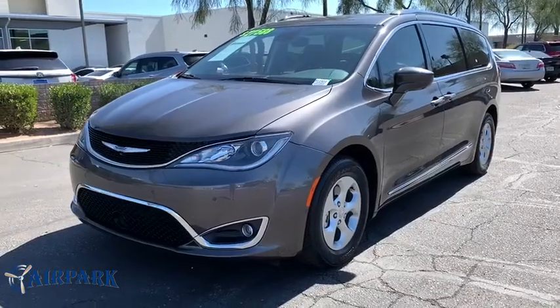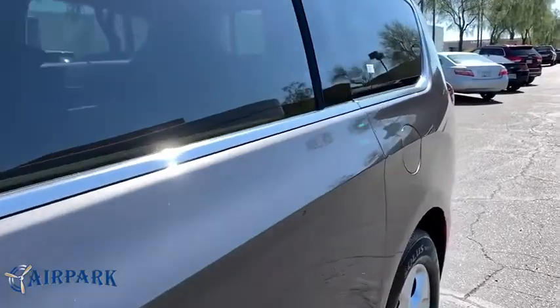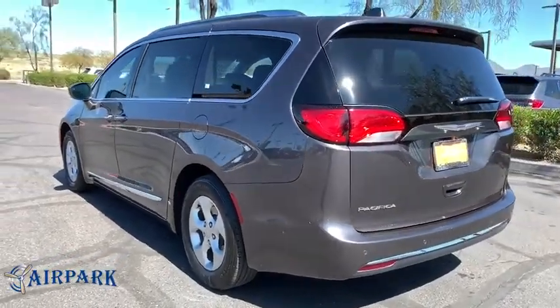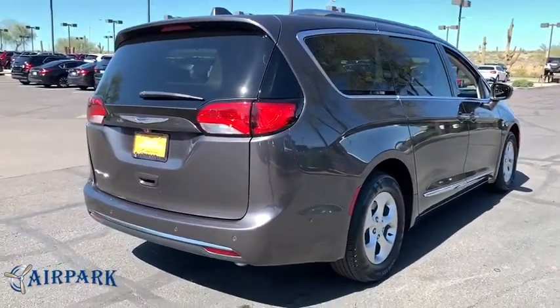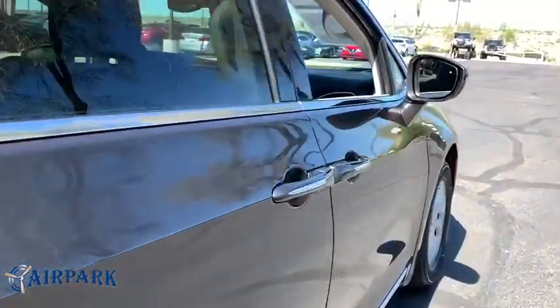Take a ride in the 2017 Chrysler Pacifica. The Pacifica crossover features the driving attributes of a sedan and the utility and space of a minivan or SUV. The Pacifica has top-notch safety scores, an upscale interior, and a spacious cabin that leaves room for your family to grow. This vehicle has less than 25,000 miles.